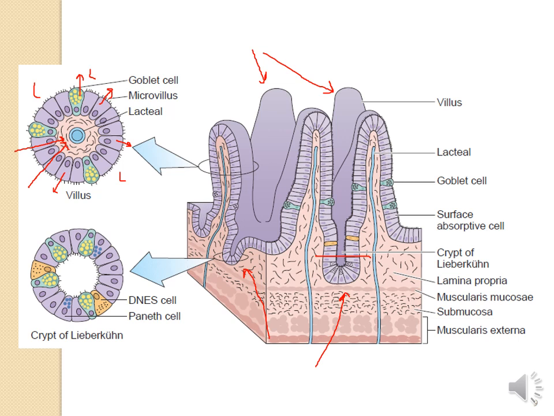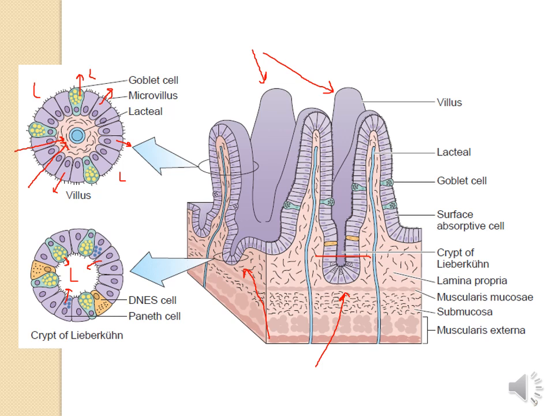Now, if we take a cross-section through the intestinal crypt, we'll also have a circular cross-section, but the lumen is on the inside. So the secretions of the various cells that we have talked about, enterocytes, goblet cells, Paneth cells, all secrete to the inside of the crypt because the lumen is on the inside.